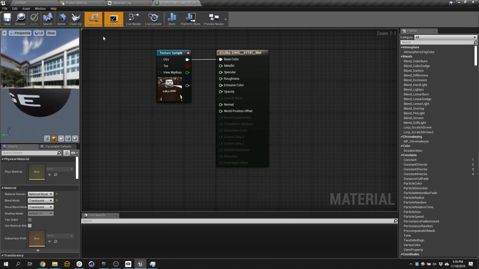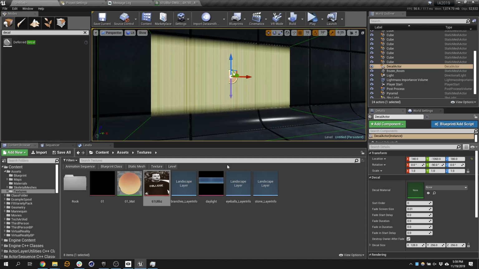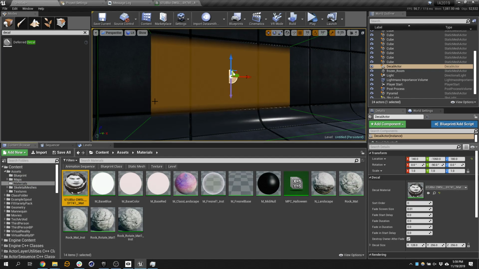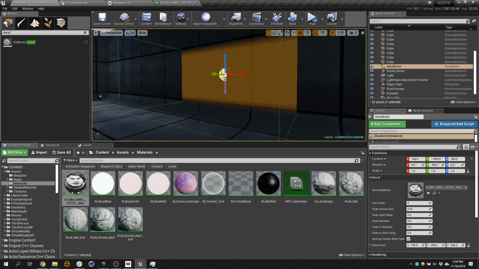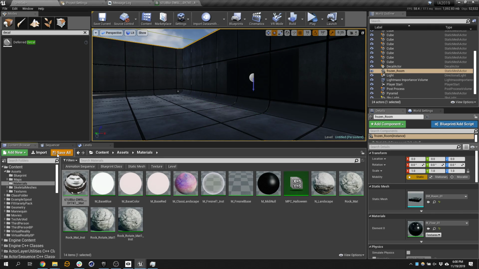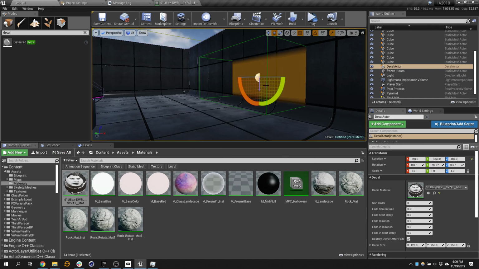It was too nice. All right, so now we have this material. What's cool is that we can go over to this decal, throw it in here, and right now it doesn't look right. But I want you to notice that this is also a three-dimensional object, right? I'm going to take this and rotate it. I'm going to save all just because it's been a little bit of a pain. Take this, I'm going to rotate it, and we might start seeing something. It's actually three-dimensional. Isn't that cool?